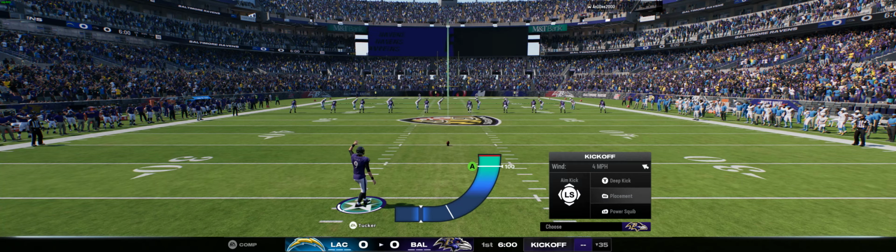After a good pickup, they're set up with 2nd and short. Lamar now from the gun. Catch made by Keaton Mitchell. And he'll be met near the line to limit the gain to a yard. Tackle made by Elijah Bolden. Just get this guy touches. I don't care how, I don't care when. Just find unique ways to get this running back the ball, and over time, he's going to make you pay.